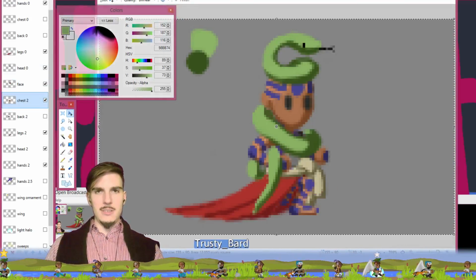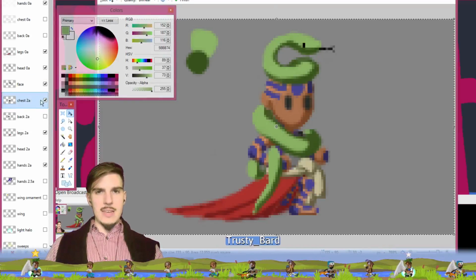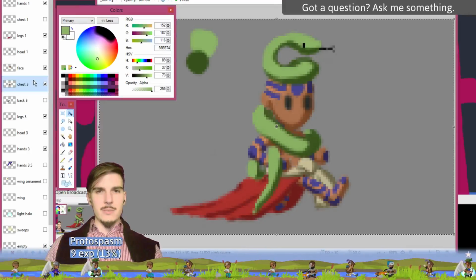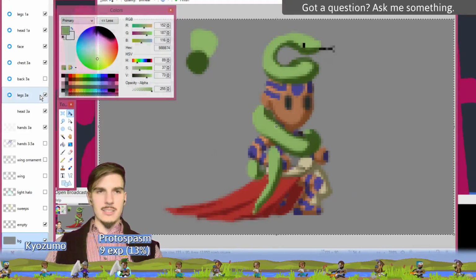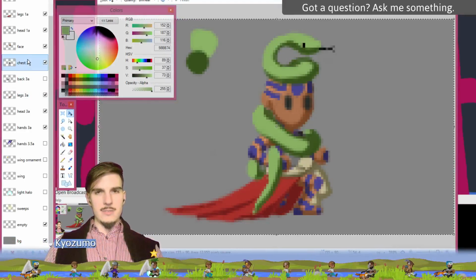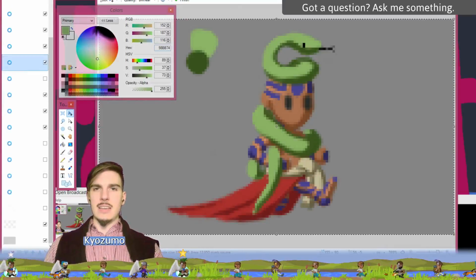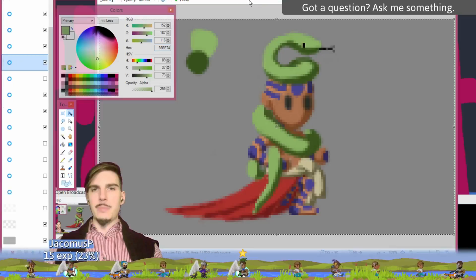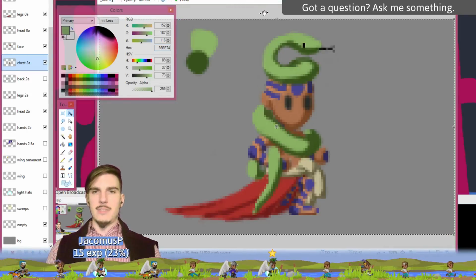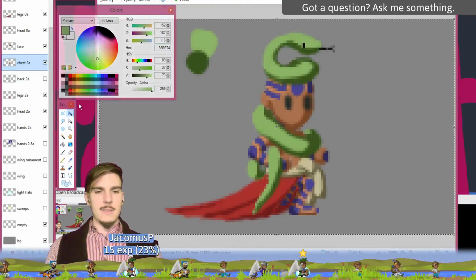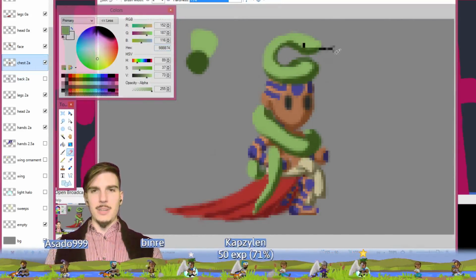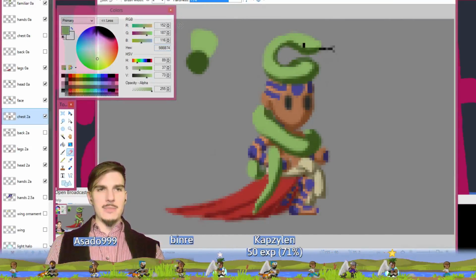So copy chest layer 2A, paste. I'll want to do this again once I've done the tattoos, but just to see the look together. And yeah, so the animation of the snake, like before, the snake's head is gonna bop just slightly. So in these frames of animation, oh yeah, and also we can get rid of the snake tongue, because the snake tongue will still flick out in one frame of animation, but not most of them.